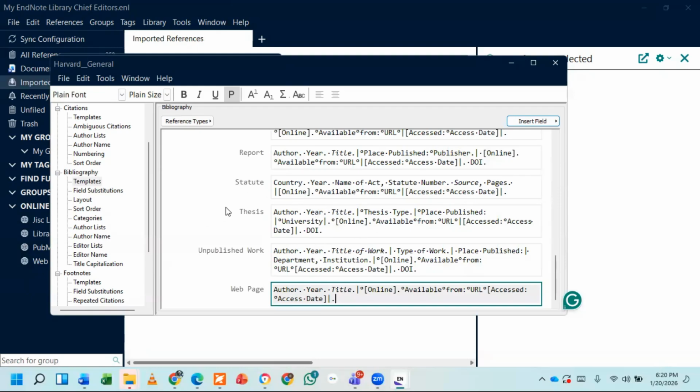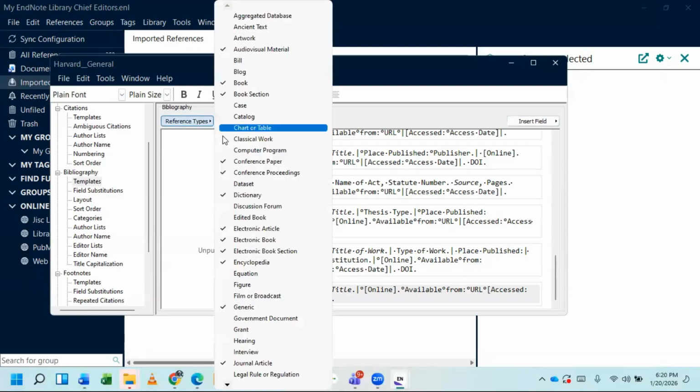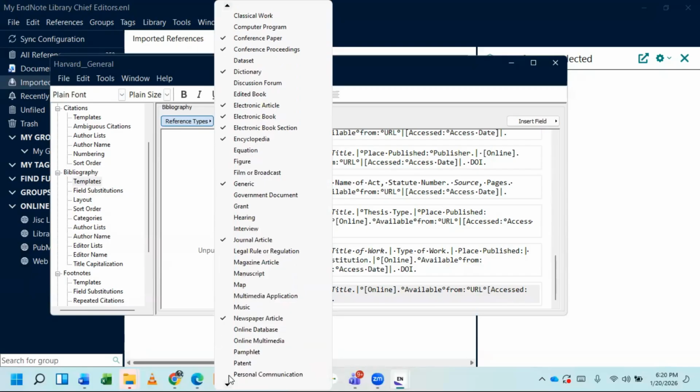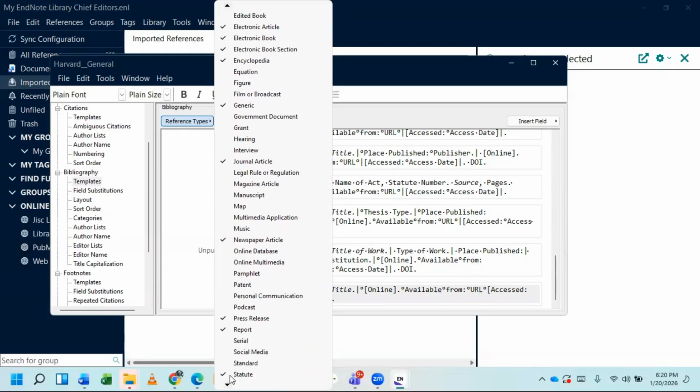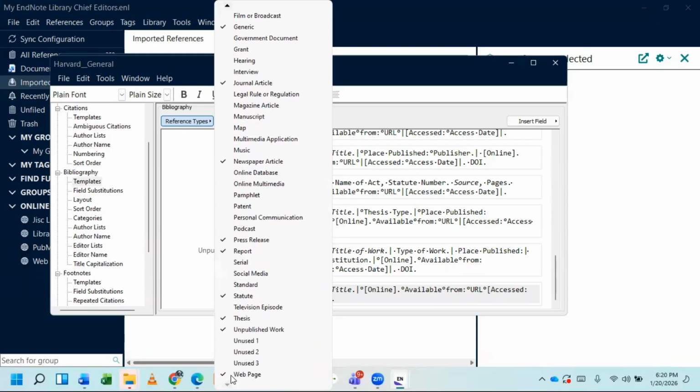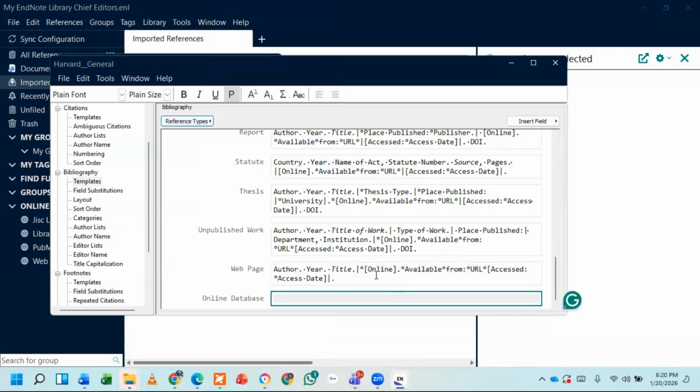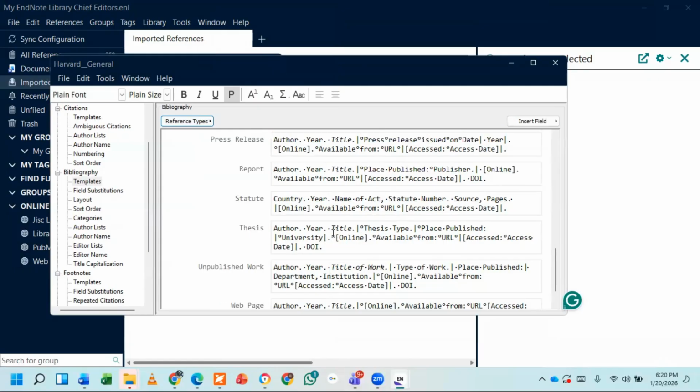Once we've populated our fields in the templates, maybe you want to add another category, a reference type. It could be, let's say, manuscript. Okay, online database. This is unused. Let's say we want to add online database. There's nothing, so you're building from scratch. Normally there's going to be a URL. So, online database. Let me take this. Control copy.